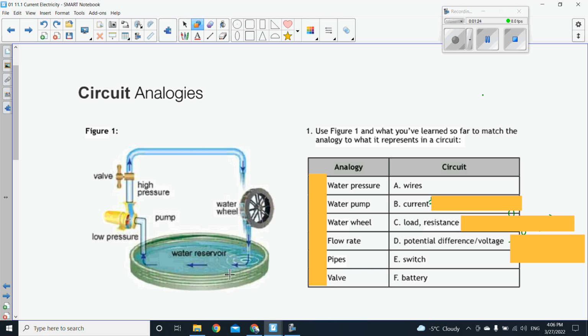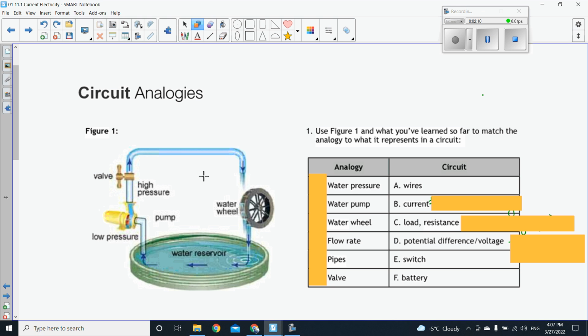The water drops down into here, which is a water reservoir. And what happens is that when the water returns and it gets pumped up, at first it's very low pressure, but as it goes through the pump, it gets pressurized so that it can actually go through the tube or the pipe, and then return over to here and continue to turn the water wheel. Okay. Over here, what you'll notice is that there's also a valve. It's kind of like a switch to turn things on and off, and so you can stop the flow right over here, but it's high pressure right before here, and then as it goes around here, it gets to be lower and lower pressure, and then it has to get kind of like pumped up over here.